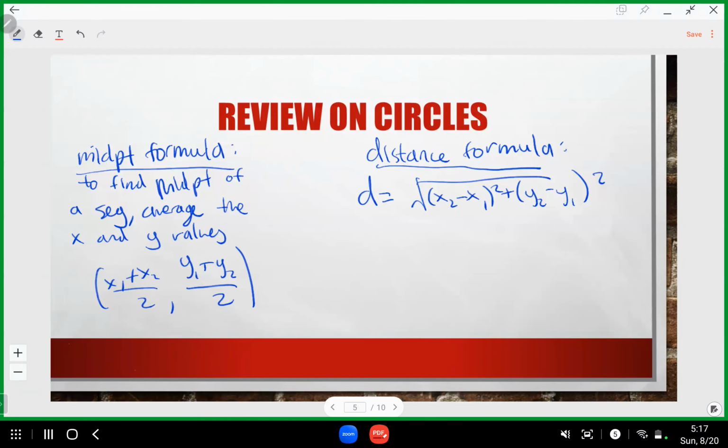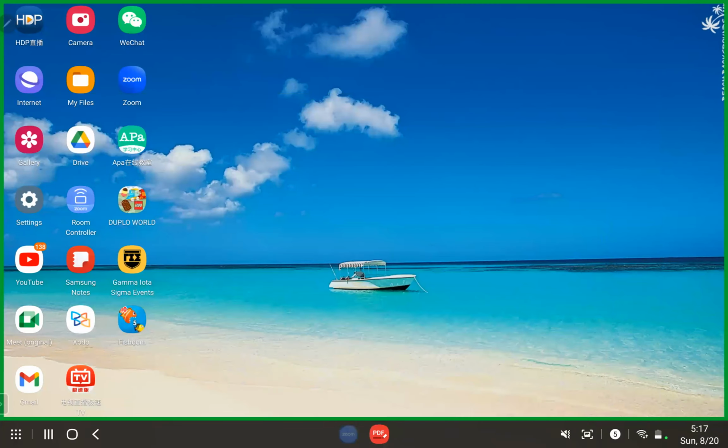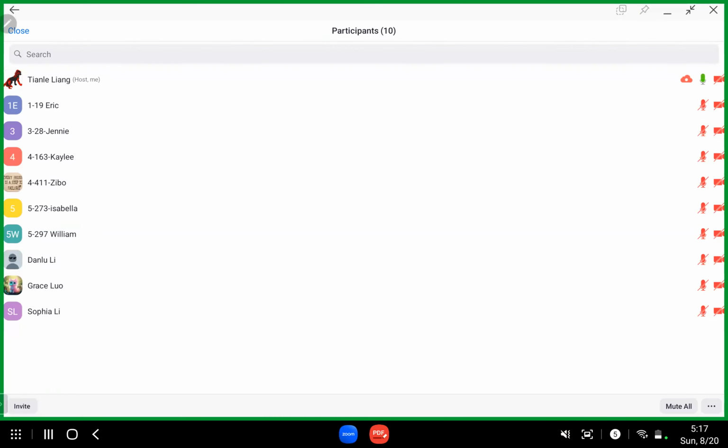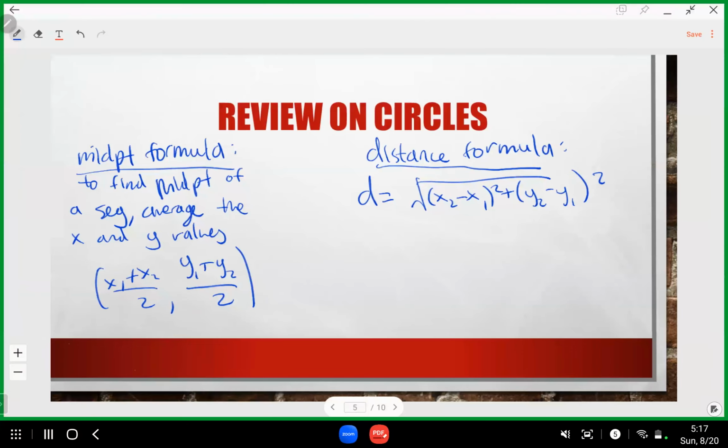So, who knows how to prove these, or at least draw them out? How about who wants to volunteer to try to figure out how this works, like prove this? You can volunteer. How about Kaylee? Kaylee, can you help me on this? Okay. So you don't actually need to give too much of a formal proof. Just make sure we actually understand why this works.